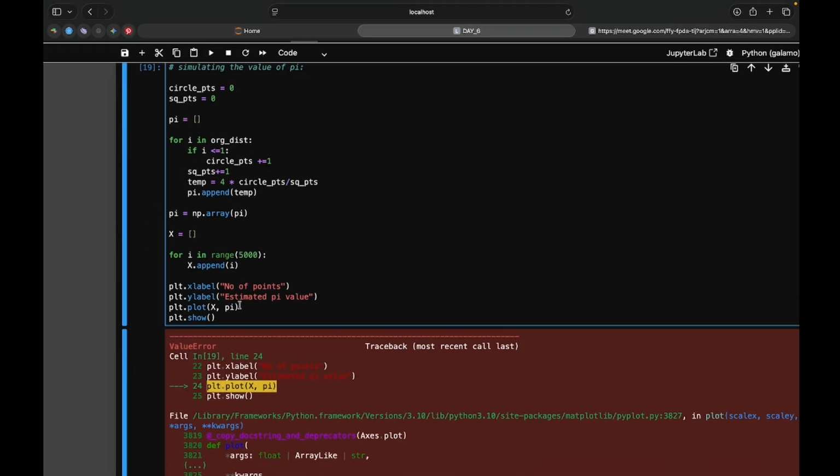But while plotting, we defined the x-axis as 5,000, which changes the dimensions. Since pi was dependent upon the original distance, pi also got a dimension of 10,000 values. We defined x as 5,000, which mismatched, and finally we got an error.